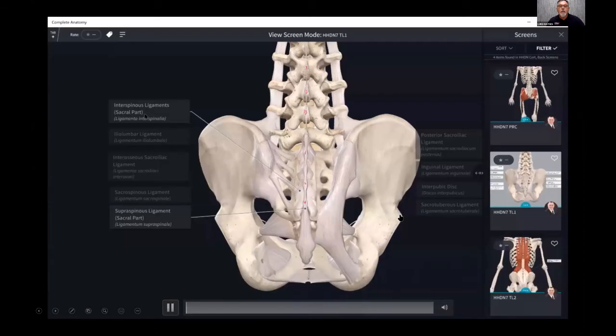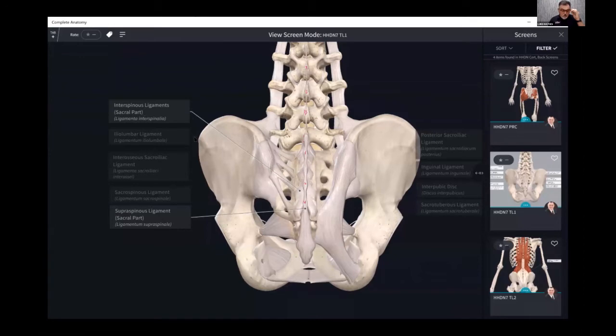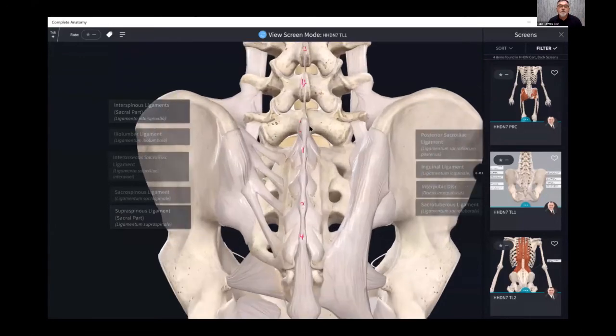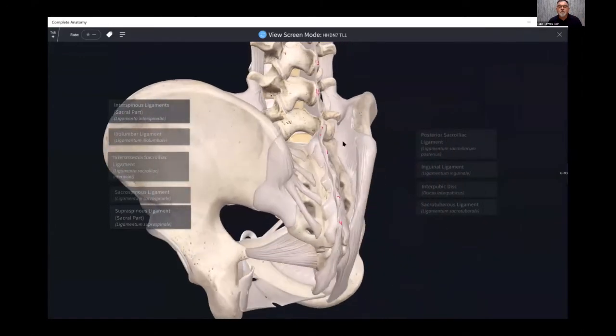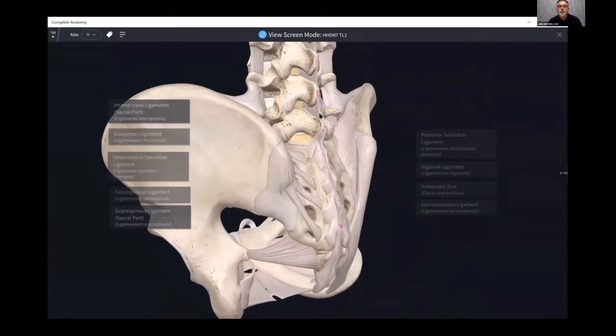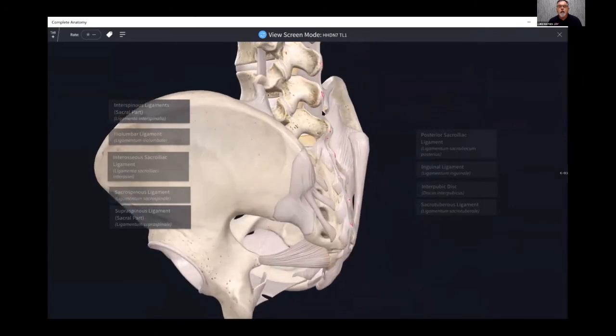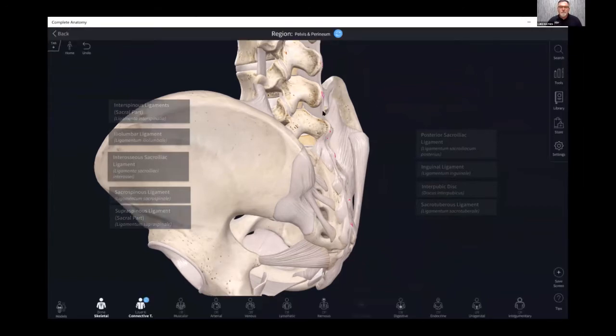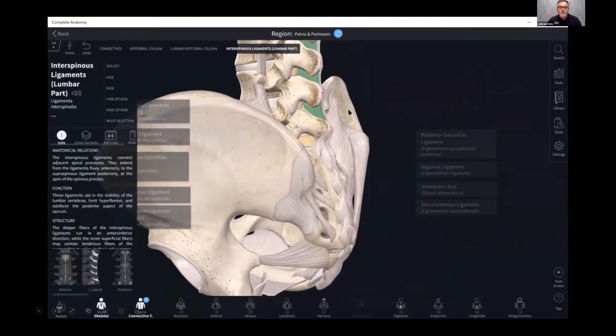Okay, let's look at the ligaments that we deal with in the lumbosacral spine. We have interspinous ligaments in the lumbar spine that we can needle. We don't typically attribute much pathology to those, and because they are midline, they are really kind of hard to needle into.